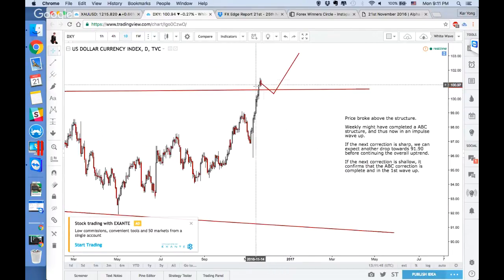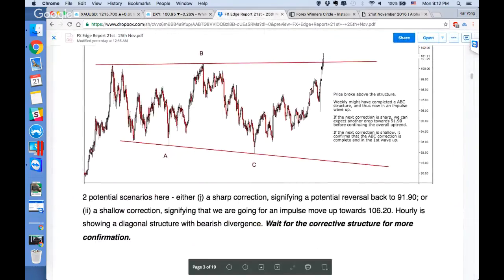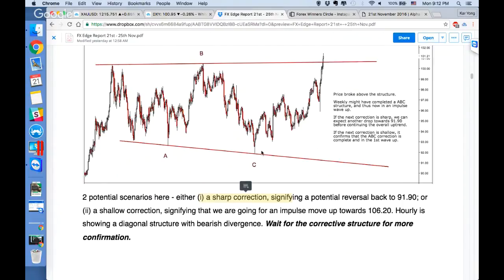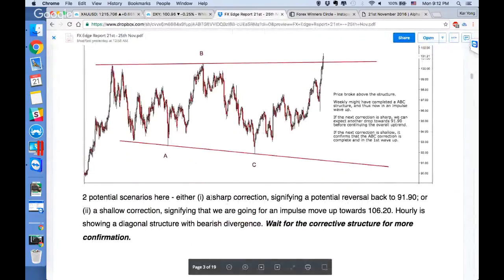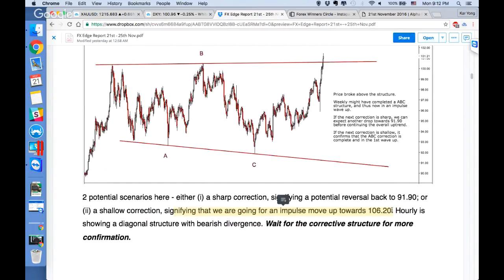Keep a very close lookout at what's going to happen in the dollar index, because how it plays out this week is going to be crucial for the next move of the dollar. So if it's the first one, you can look out to sell the dollar, or if you don't trade the dollar index, then look out for the major pairs. You want to sell the dollar. That's where your euro dollar buy is going to come into play. And if it's a shallow correction, you want to be very cautious, because your dollar index is going to be strengthening. And you want to be aware of this if you are trading any of the majors as well.